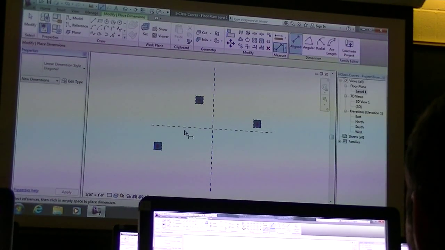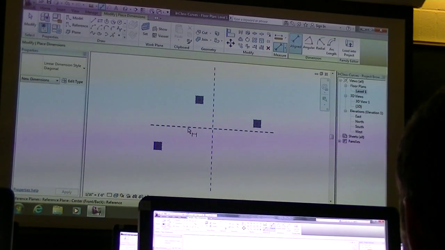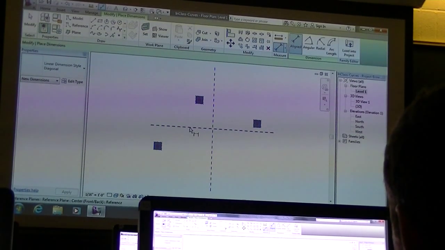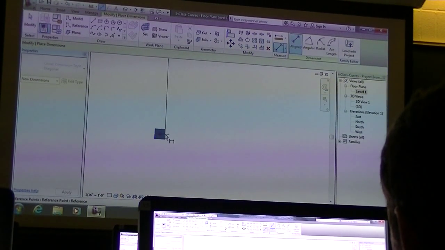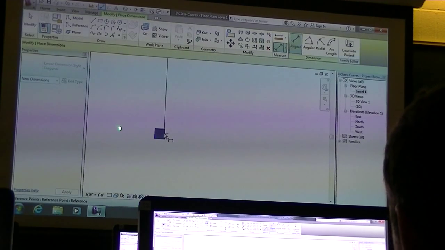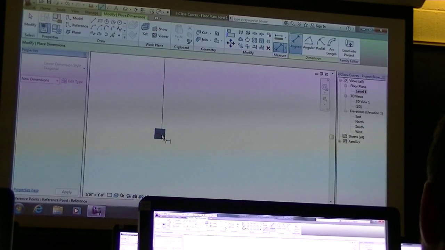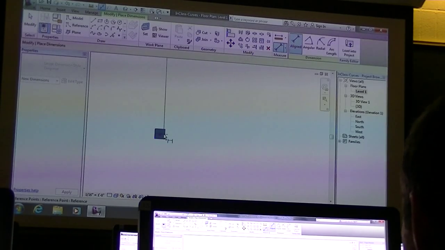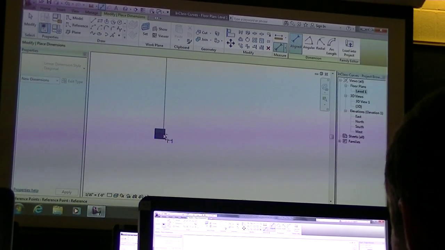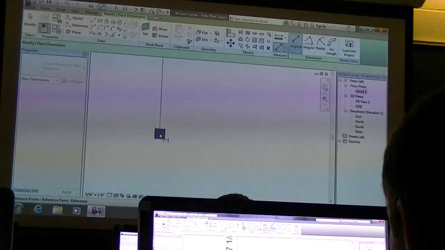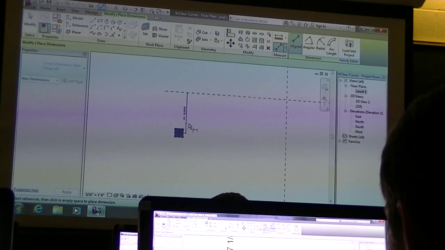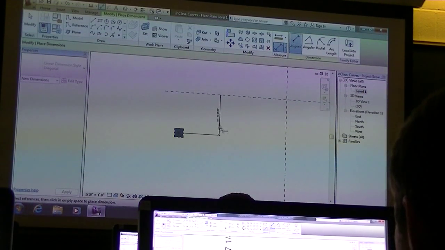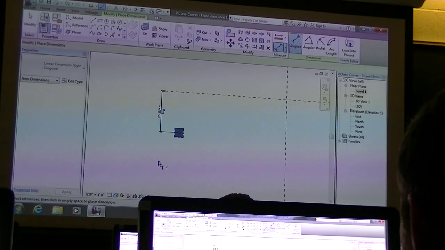To dimension, I'm going to first select this X plane, left click, and then I'm going to zoom in and make sure, it's hard to see on the screen because it's so dark, but you should be able to hover over your point, and because your plane is shown and turned on, you should be able to see a blue highlight of your reference plane show up. And if you click on that, you should get a dimension. And to exit out of that command, you need to move your dimension line somewhere and then left click again.